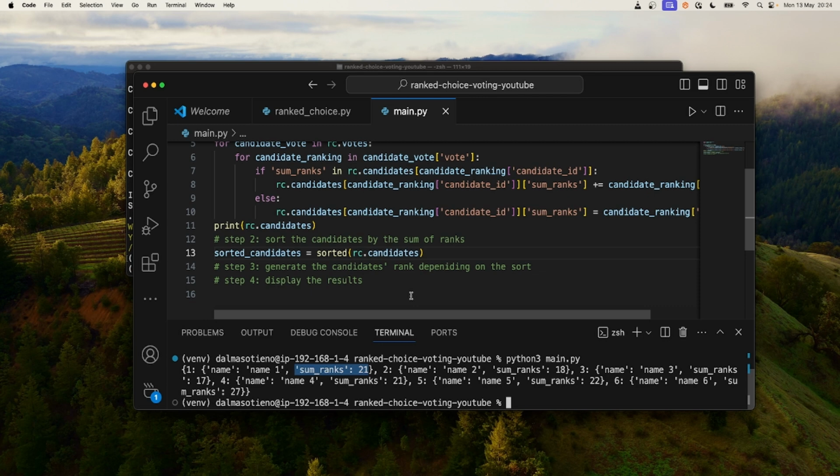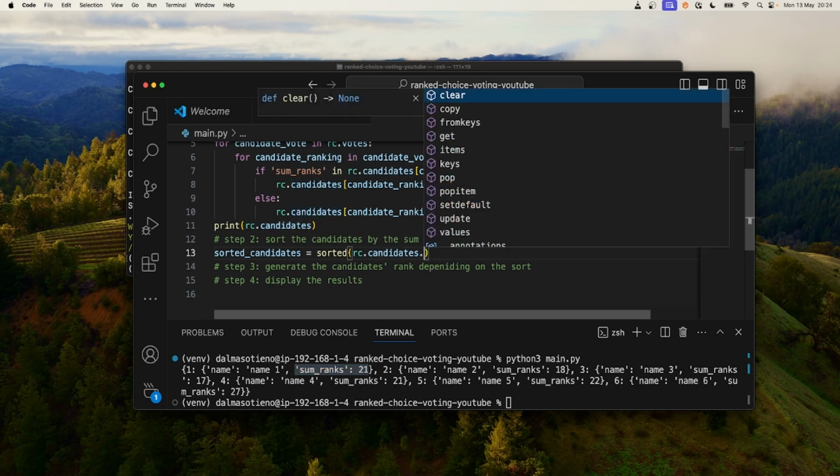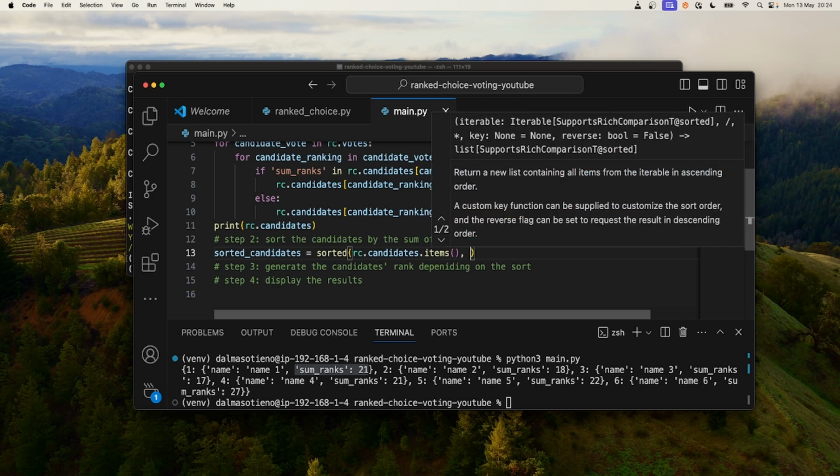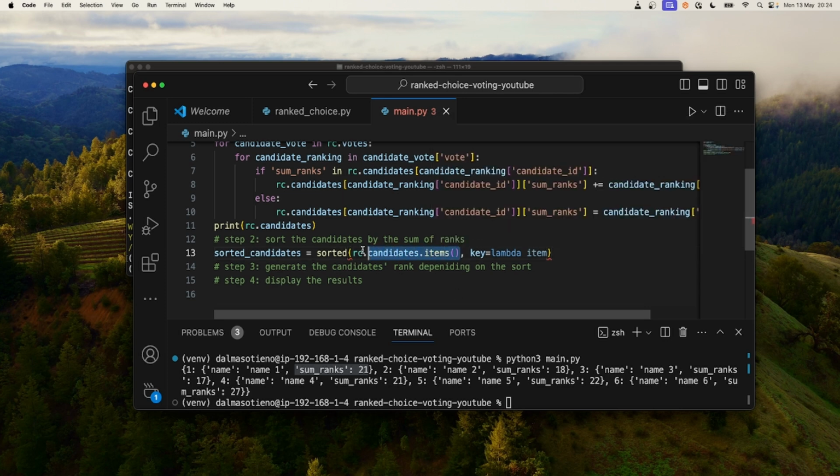So the next thing we're going to do is to first of all convert this to a list. So I'm just going to have this as item, so it will be a list of objects, and then from that list it will be easy to sort. So the key of the sort will be a callback function, and in that callback function we're taking in an item. Remember, an item now is a tuple that is returned from these items here, and in that item what we need to access is the second object.